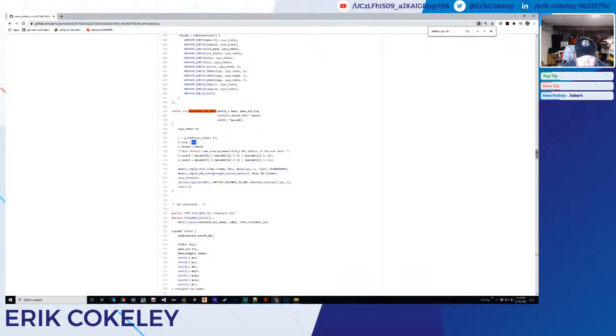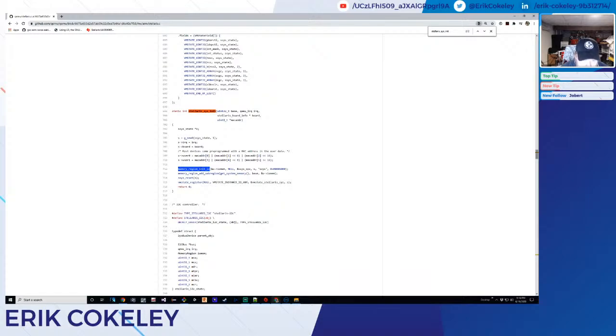Most devices come pre-programmed with a MAC address, memory region. So here's where they're having, I wonder what this is. So in our system init or sysinit, they reference 1000 hex on that last parameter, and same thing 1000 hex here for I2C.